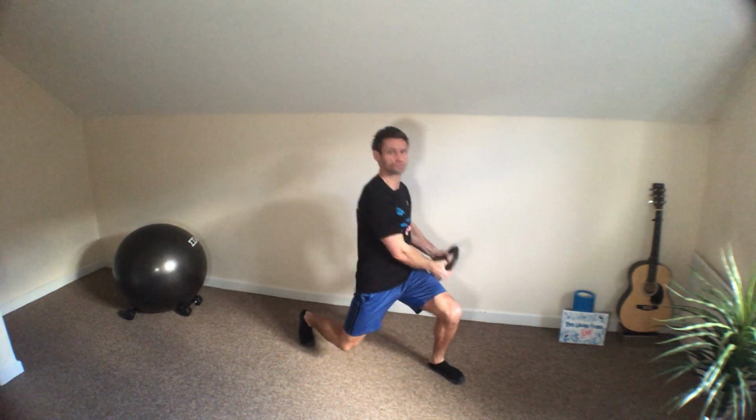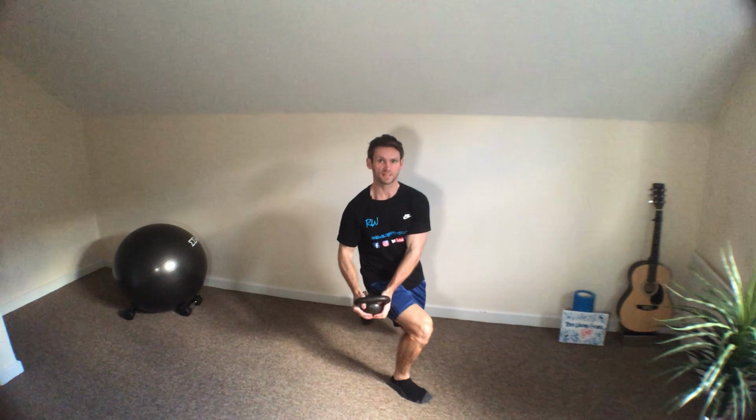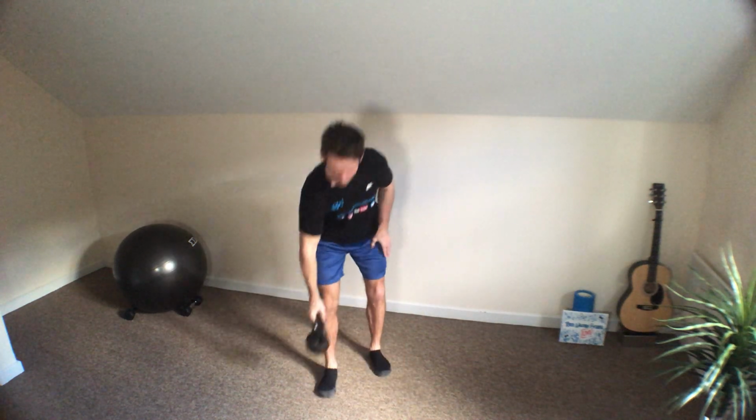It's just the outside, try and stay tall so we stay upright if we can. It's just that little rotation. 10 seconds. Last 5.